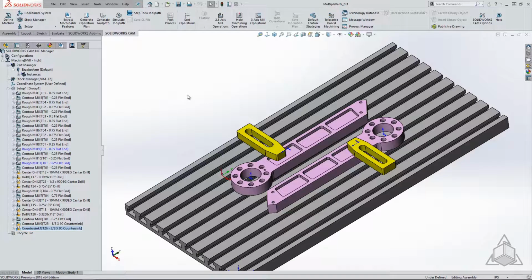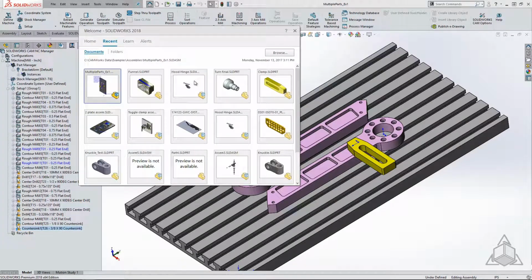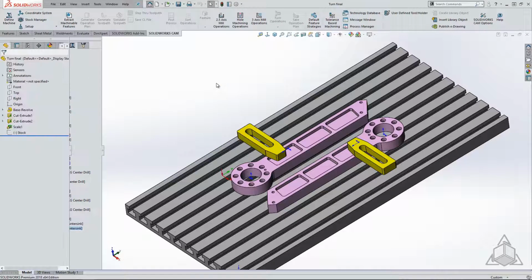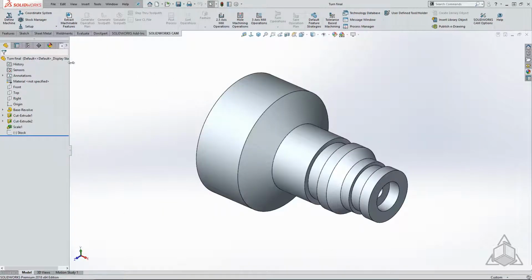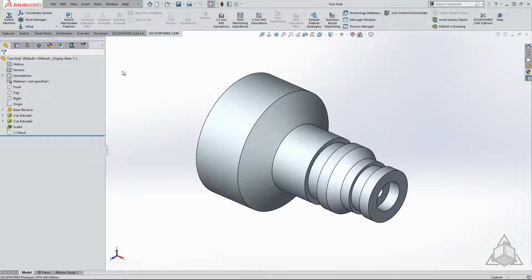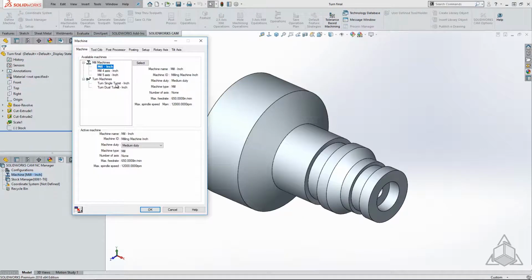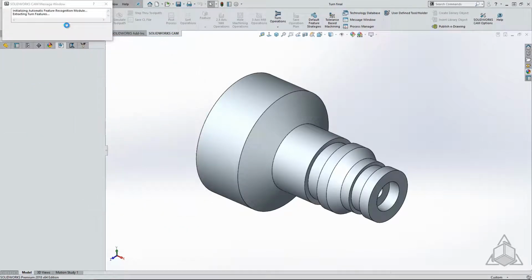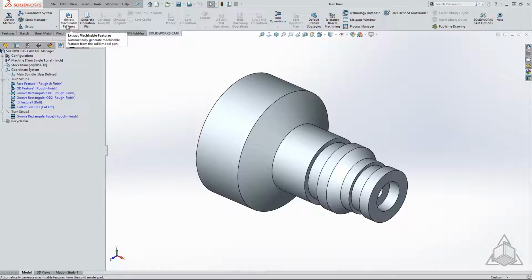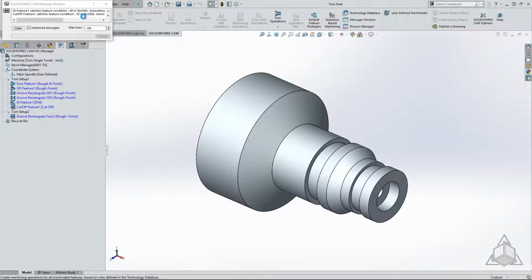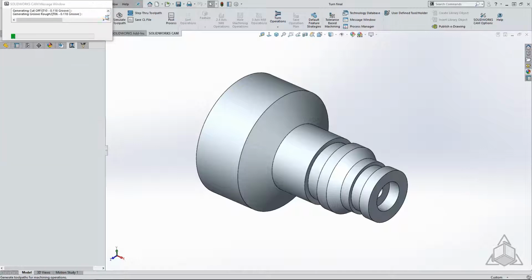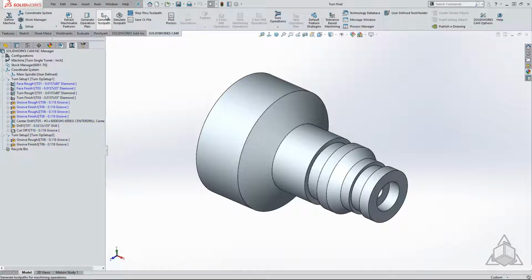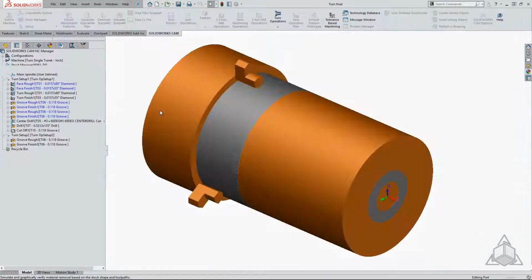Now, the next thing I want to talk about, last but not least, we're going to discuss turning. Turning is probably one of the easiest things in SolidWorks CAM to do because it looks at it specifically in just a 2D environment. So we have to specify that we are using a turn machine, so a single or dual turret. Single. We just do our extract machinable feature. In the turning operations, it basically does a section view of this part, creates kind of a 2D representation of it, and just cuts those out. So let's go through and simulate these.